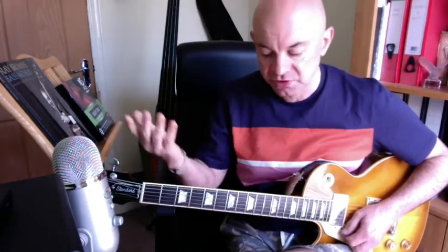I'm trying to do this in such a way that I can do it without thinking, that I can just immediately go E, E, E, E, A, A, A, A. I might even go around the cycle of fifths, so go the opposite way. So start on E, then go to B, then go to F sharp and so on.